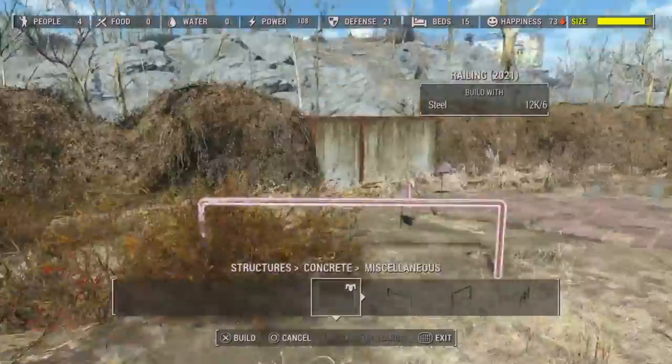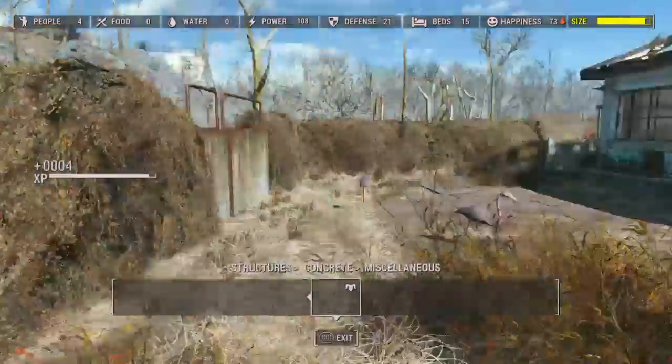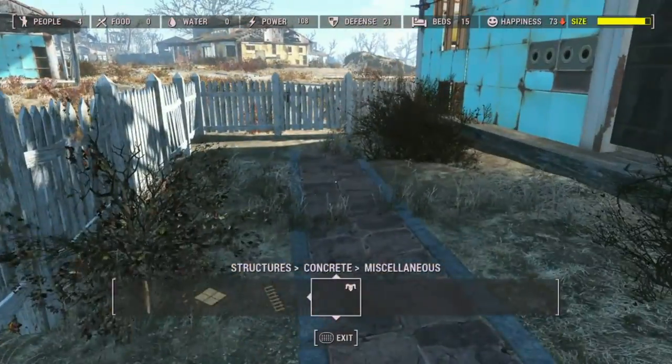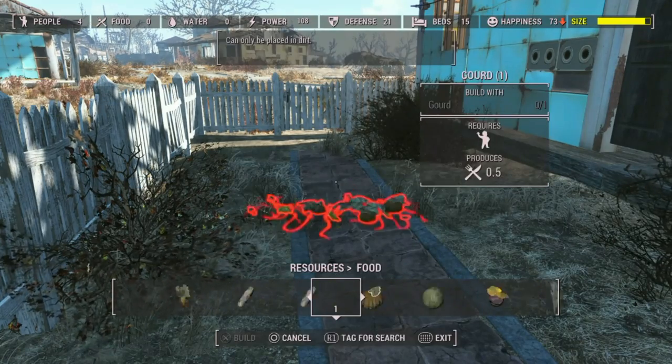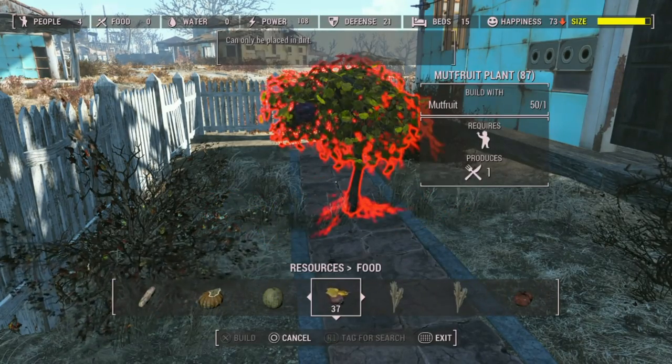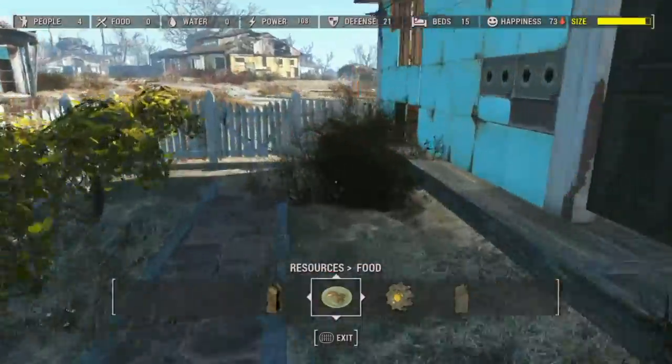I did a little gazebo and I didn't really fence off the little back garden that much. I only did the right side of it, but it's okay. It looks really nice at the end. And I put a load of meat fruit. As you can tell, I had 84 just chilling there.